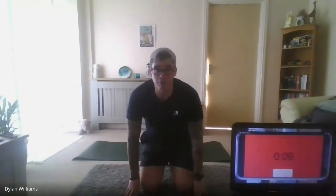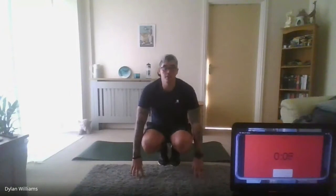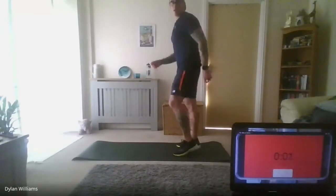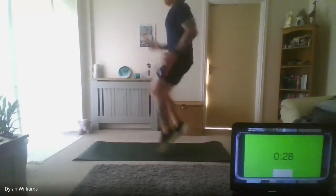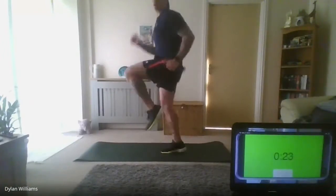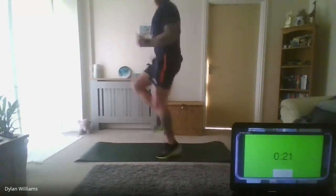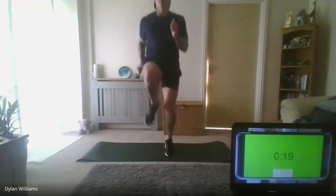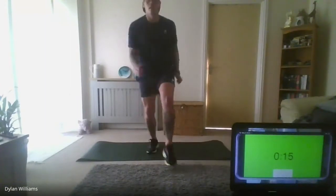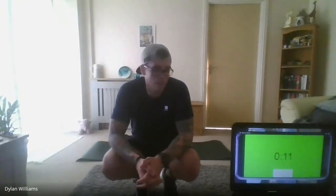10 second rest on your feet. Top of those high knee sprints. Ready to get those legs moving. Go. Fast feet. Get those knees up nice and high. Pump those arms. Keep it going, keep it going. Get those legs up. 10 seconds.